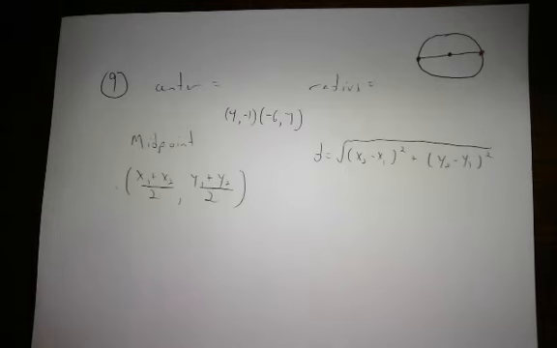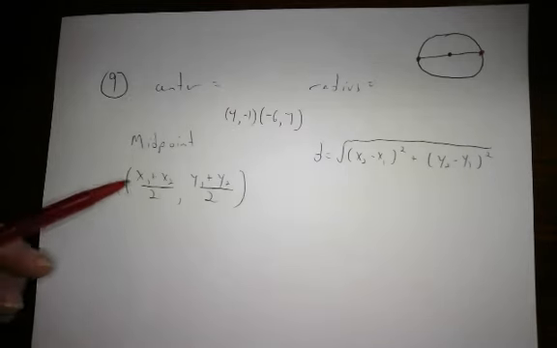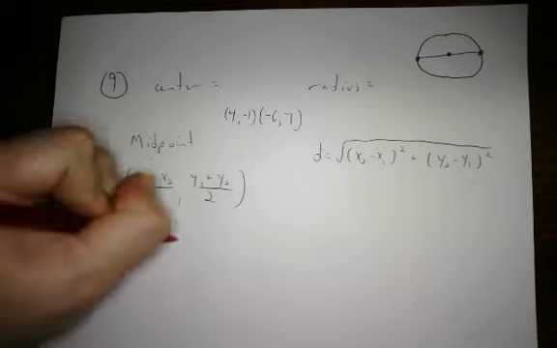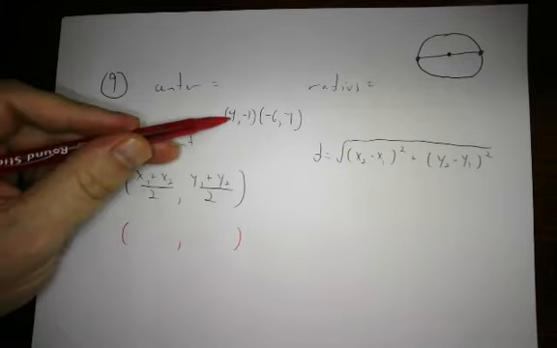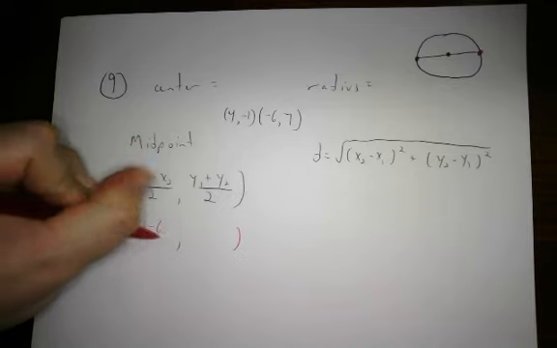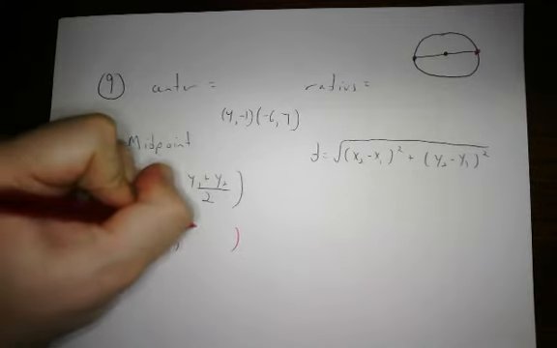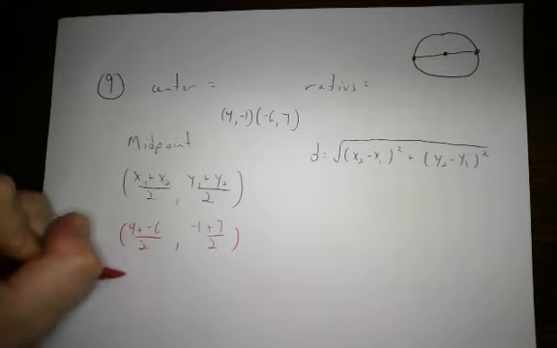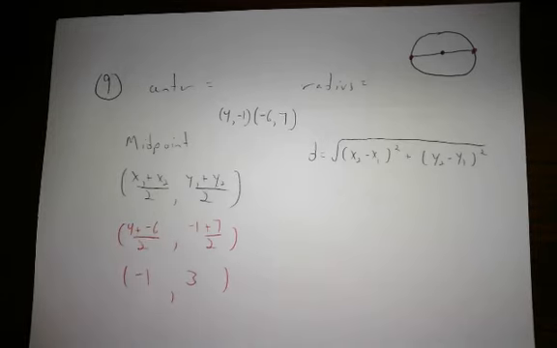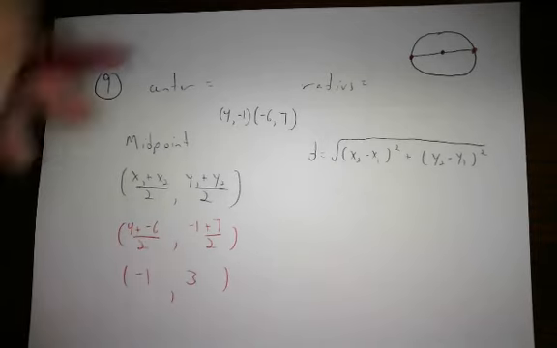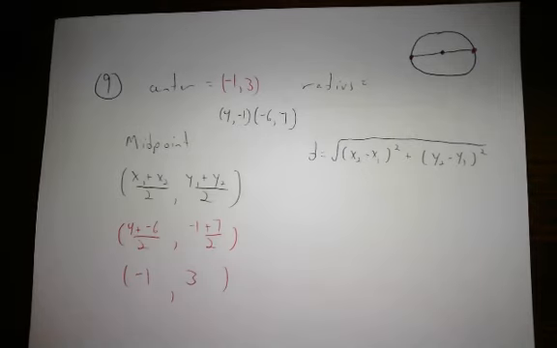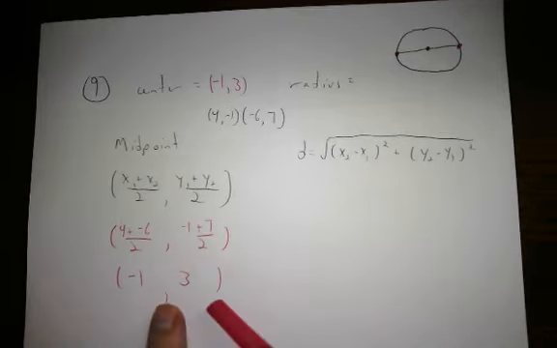and negative 6, 7. Now that's the midpoint formula, but some of you know that you don't have to really write it out every time because to find the midpoint, you just average your x-coordinates and average your y-coordinates. So it would look like this. Taking your x-coordinates and averaging, meaning you add up your x-coordinates and divide by 2, doing the same thing with your y-coordinates. Add up your y-coordinates, divide by 2, you get a midpoint of negative 1, 3. Okay? So now we know the center is negative 1, 3.